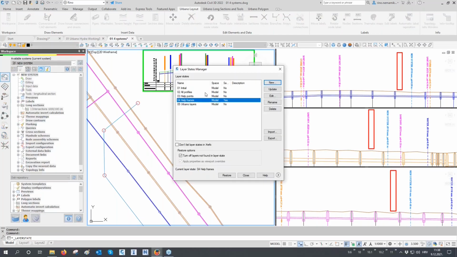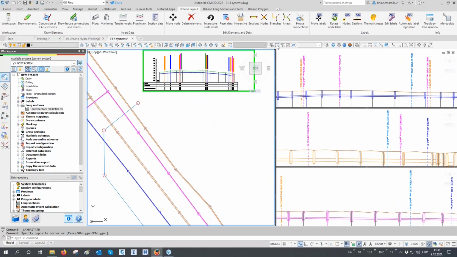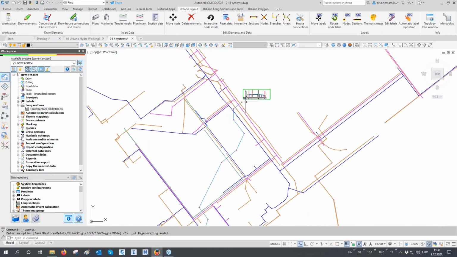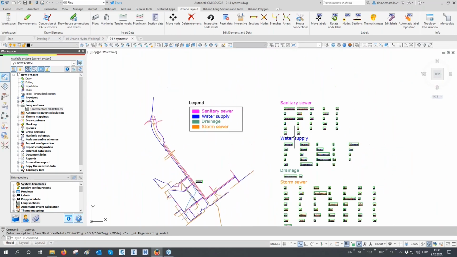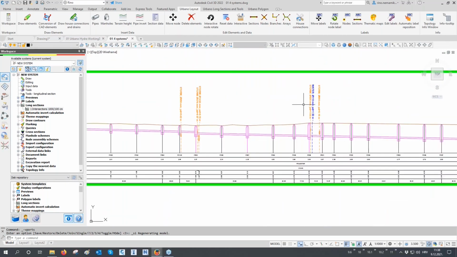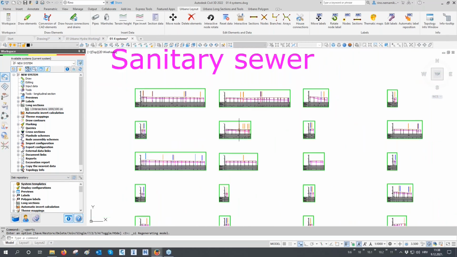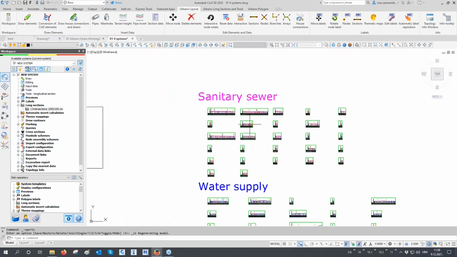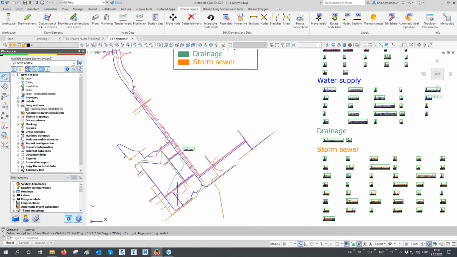Okay, let's now turn off these helping frames. I don't need them anymore. And let's go back to having just one viewport. As you can see, by default the software is analyzing all systems with all systems. But let's say that we would like to analyze just my newly designed system with all others. So let's say that all the existing 4 systems are built, and we have no clashes between them. So let's now create something that we call a clash test.